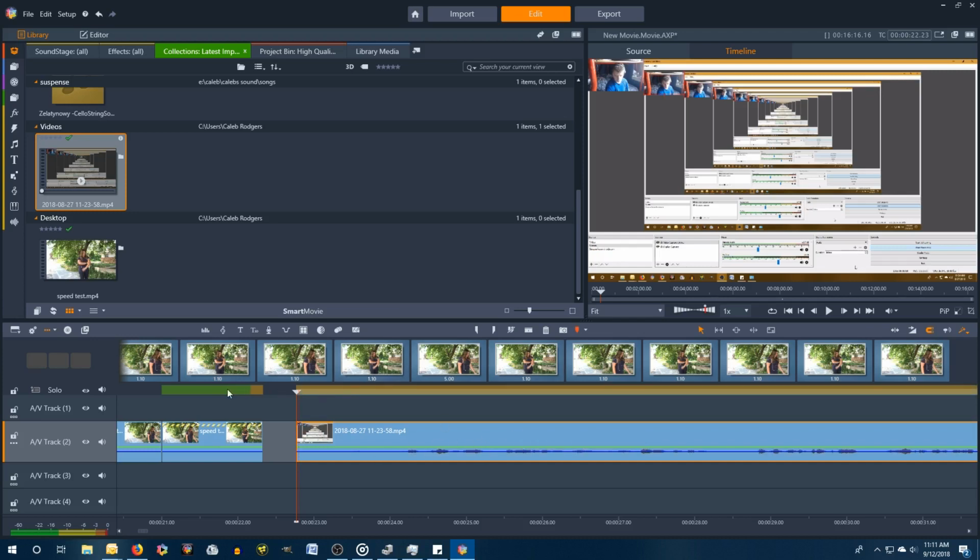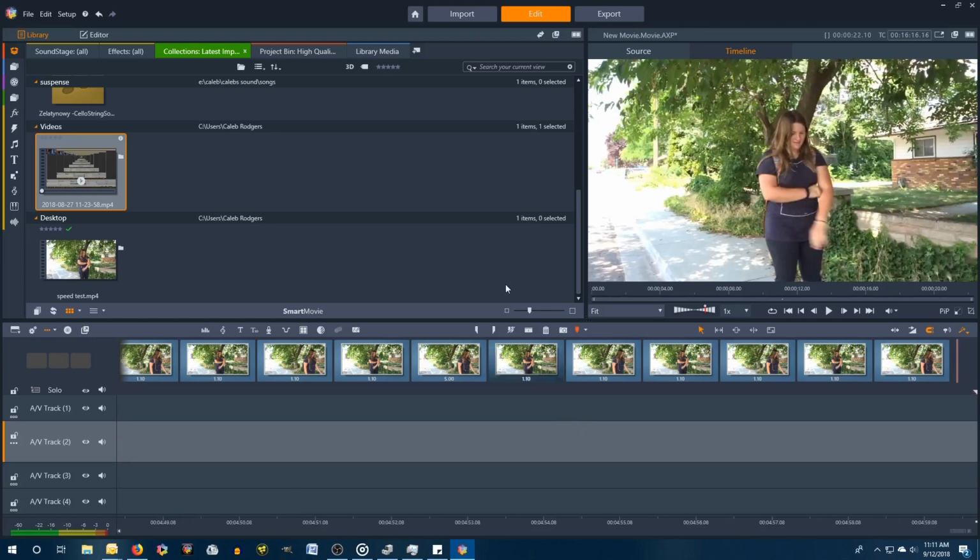Yes, see? It's going to finish this one, and then this one, whereas if that one was already rendered, it wouldn't have to.